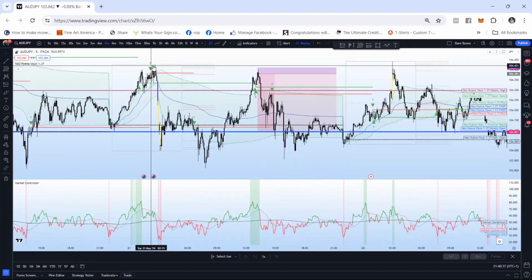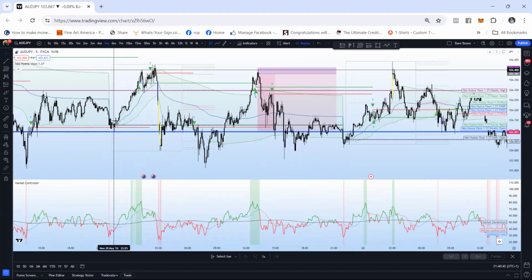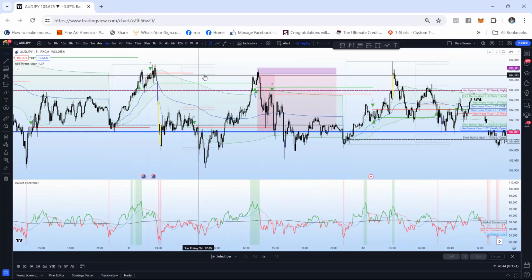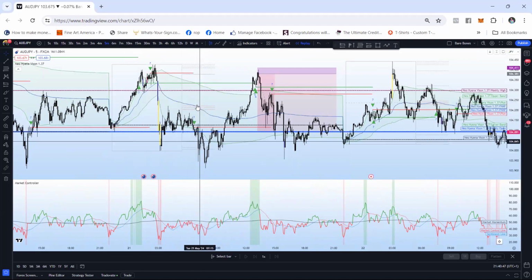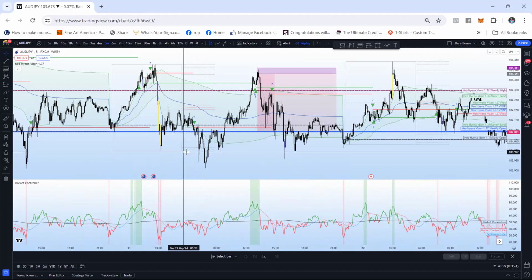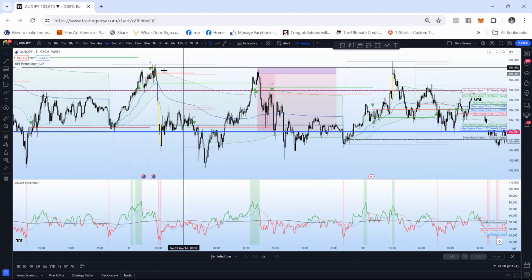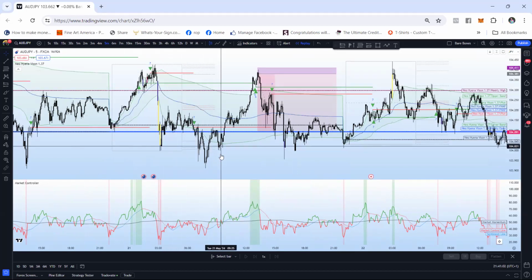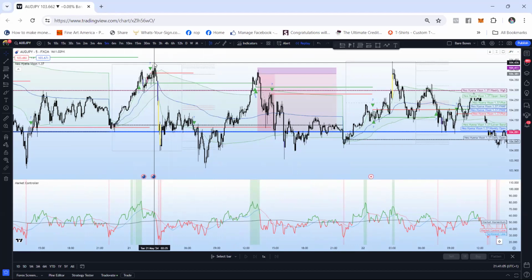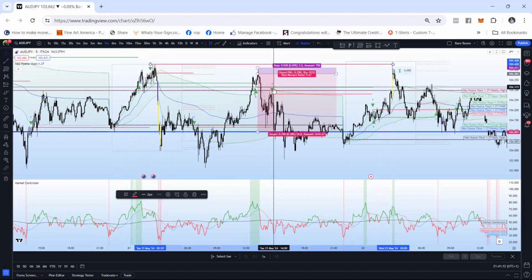Okay, so I was saying that this is Tokyo High, right? This box right here is Tokyo High, and these are the Fibonacci levels that are on the box. So the most relevant levels are the middle line, the Tokyo High, and Tokyo Low. Those are always the most relevant pricing levels. When you're looking for the best trade setups that you're going to take, Asian high or Asian low won't have been taken out yet.